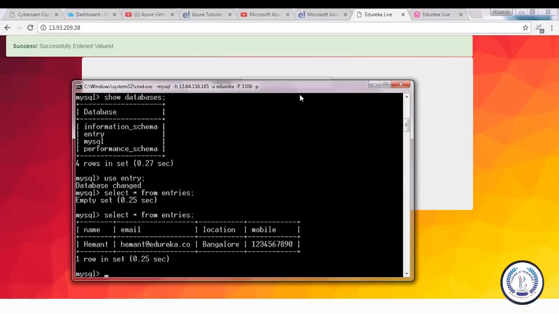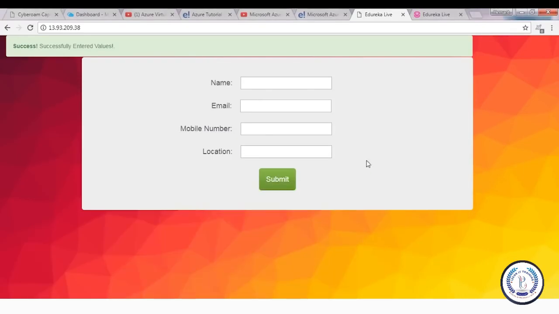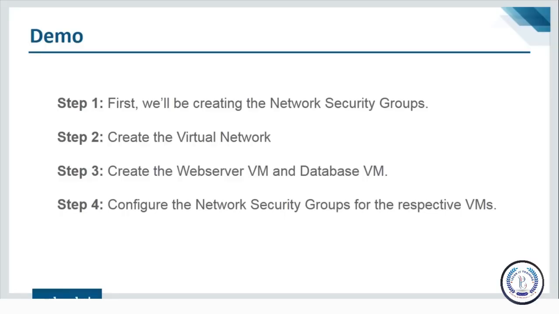Alright, so this is it, guys. I have configured my web server on the Azure VM, and we have configured it from scratch. So you'll find there's a service in Azure called App Service. So you could do that automatically. All of this, that is configuring your web server and everything, you just have to upload your code. It would have installed everything. But it's good to learn from scratch, right? You should understand how things happen in the background, and that is the motive behind today's demonstration. All right, so with that, guys, I will end today's session, right?